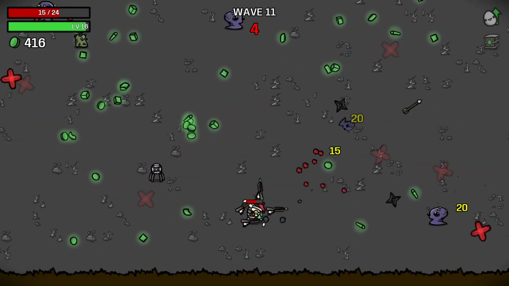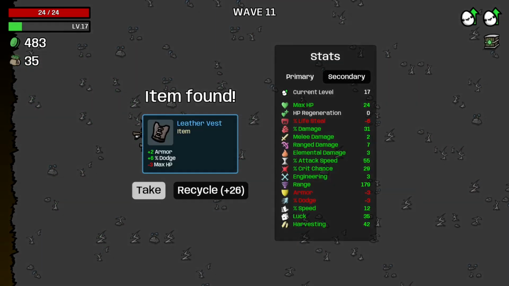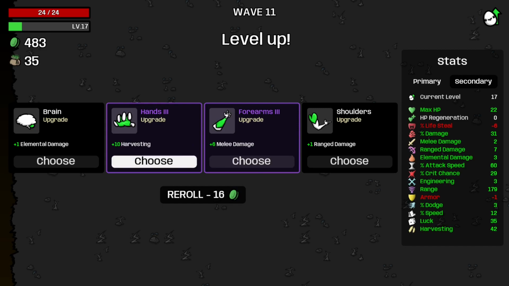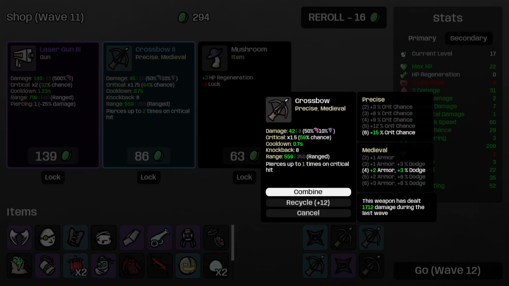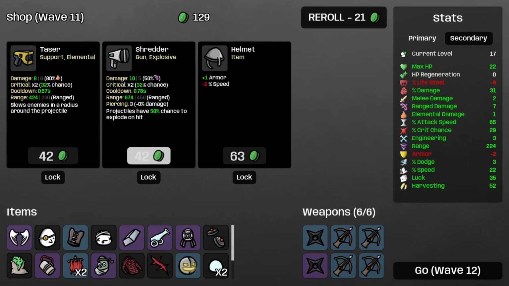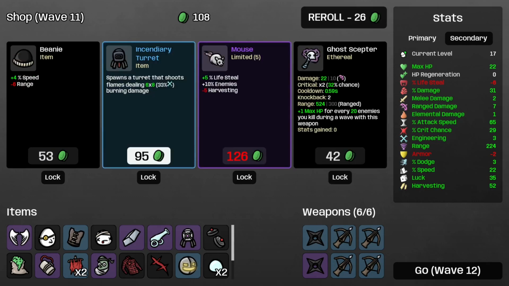Ow. Holy shit balls my health. Okay, anyways. Armor. Sure. Attack speed. Harvesting. Okay. Holy shit! Okay, anyways. Combine the crossbow. Reroll. You again. Reroll one more time. Incendiary turret. Oh, yes, please.